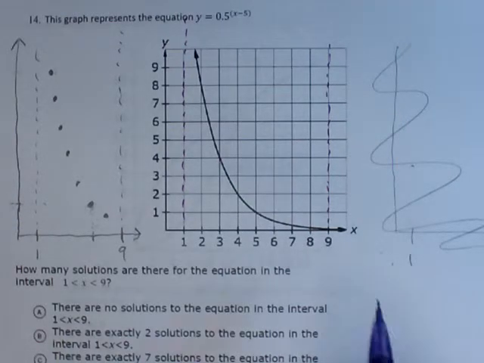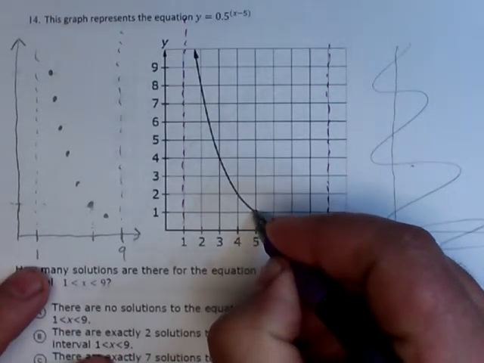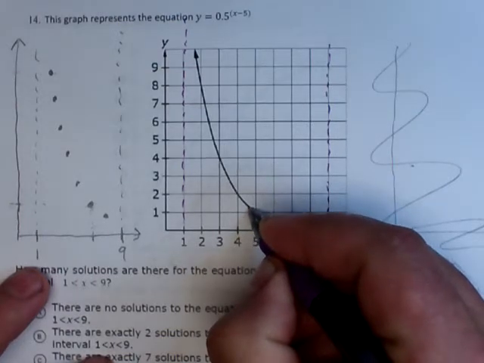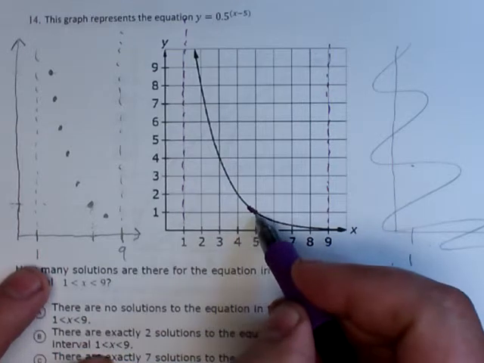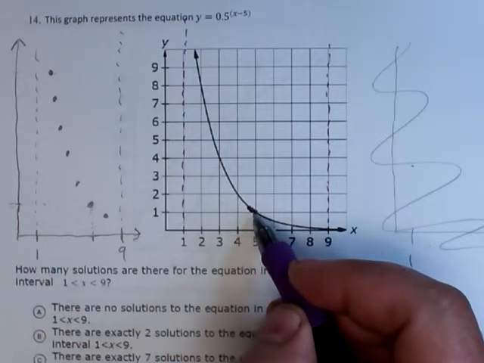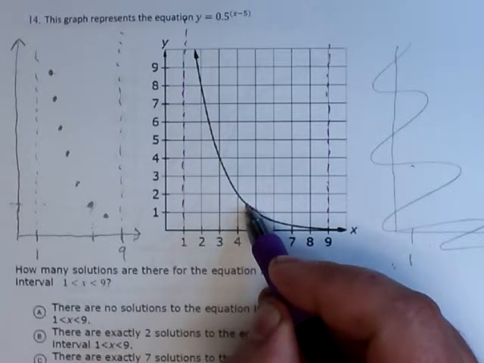So if we look over here, how many solutions are there to the equation? Well, even if I just start right here, there's 1 here, there's 1 here, there's 1 here, there's 1 here, and there's more than that, in fact, because I can't really quite get in there. If I was to zoom in on this graph, there would be more space in between these dots I've made, and I could put another dot there.